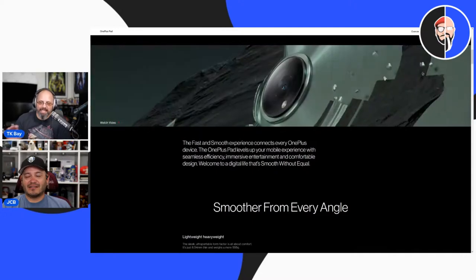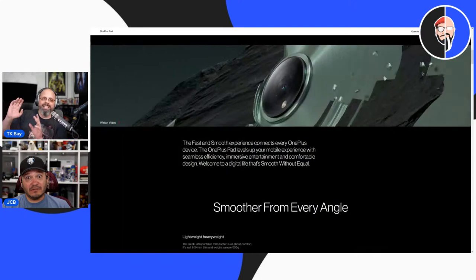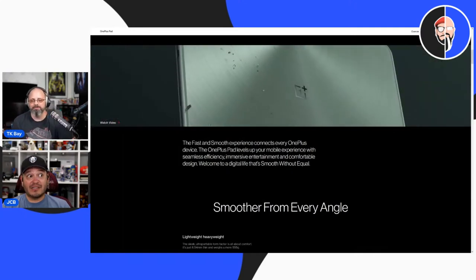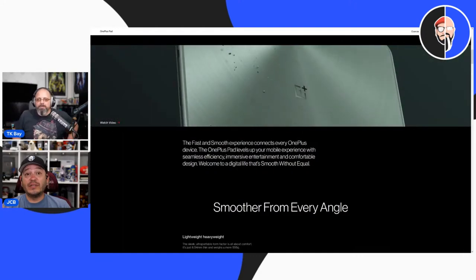Cheaper than, I'm not saying it's going to go toe-to-toe with the 7a. I'm just talking price point. Well, it's going to be cheaper. Dimensity 9000 is going to give a Tensor 2 a run for its money. Oh, absolutely. So performance, refresh rate.